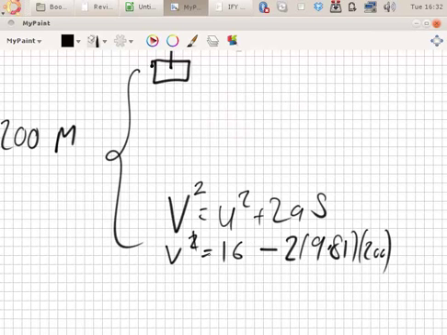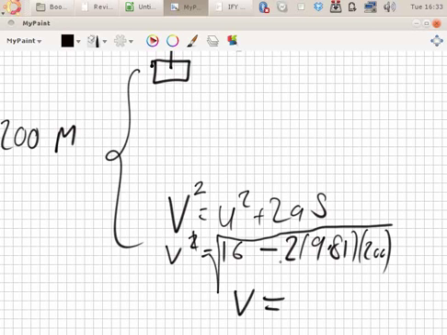So please type that in on the calculator. So V is the square root of that number there. That's a negative number. It should be, because it's going down when it hits the earth. Oh, sorry, folks. I left out a minus sign on my 200 because it's 200 below where it started. Actually, the minus sign would be on the 9.81. Okay, that's 62.8.